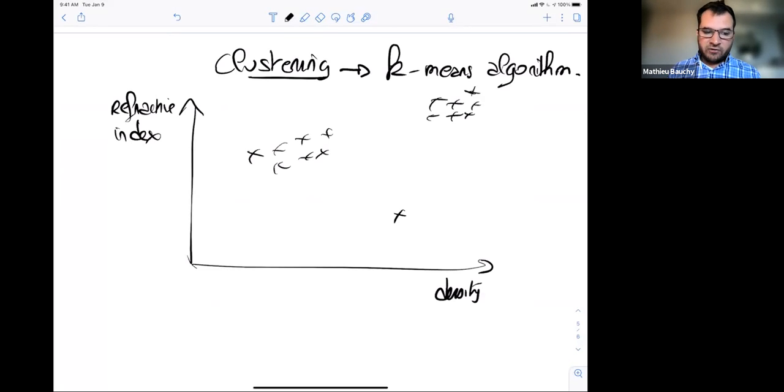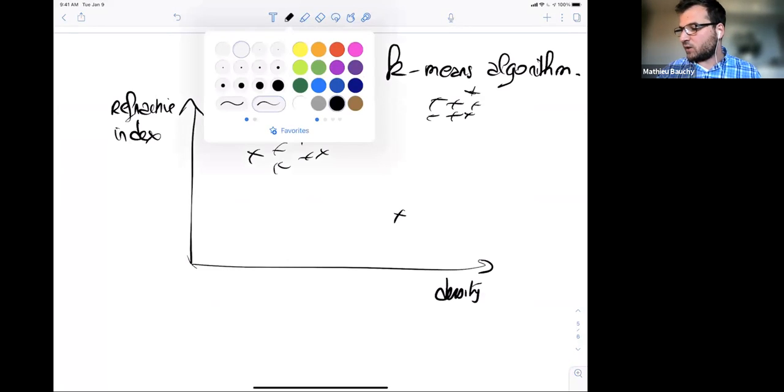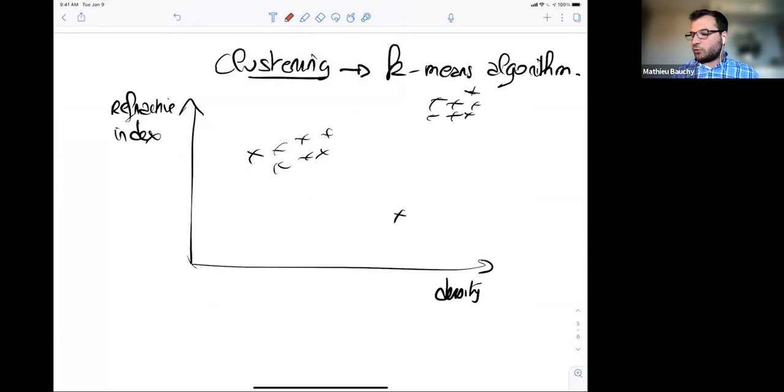The k-means algorithm is based on two main steps, or I would say three main steps. The first thing is that in the k-means algorithm, you will need to decide from the beginning how many clusters you think you should find in those data. For example, here, there are three clusters apparently when you look at those data. But this algorithm is not going to tell you how many clusters you have. I mean, it's going to tell you if you want to find three clusters, what are going to be those clusters.